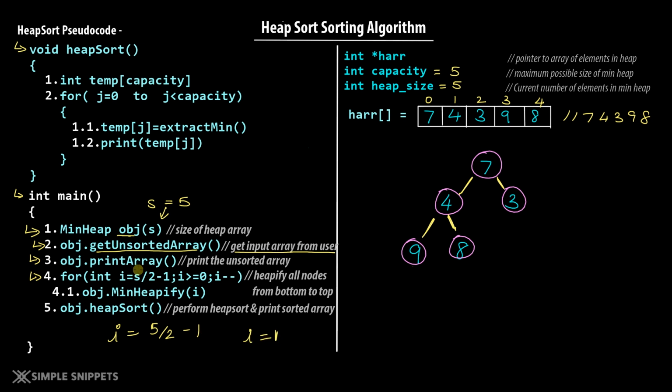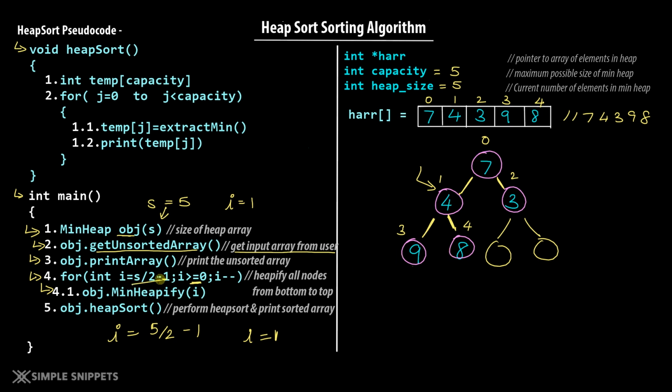So you'll start from I equals to 1 and you'll run till I is greater than equal to 0. So this is index position 0, 1, 2, 3 and 4. So you'll start from index position 1, right? We just calculated I equals to 1. Let me write I equals to 1 over here. Is I greater than or equal to 0? Yes. So you'll start heapification of this node, because you can see this has 2 children and this is one level above the leaf level, correct? Let's just say we had 2 more values. Okay, let's assume we had 2 more values, which means that the total size is going to be 7.